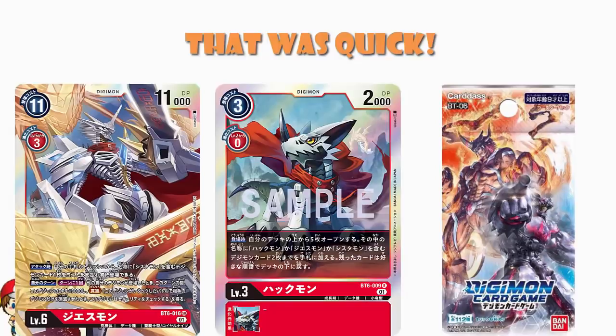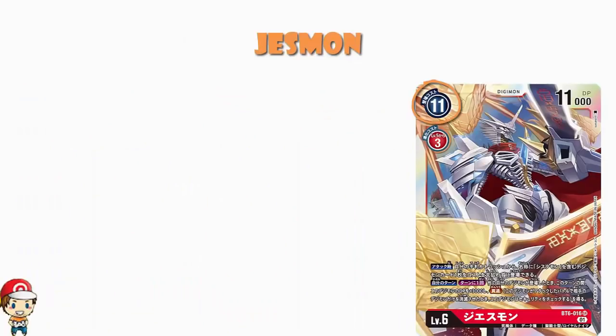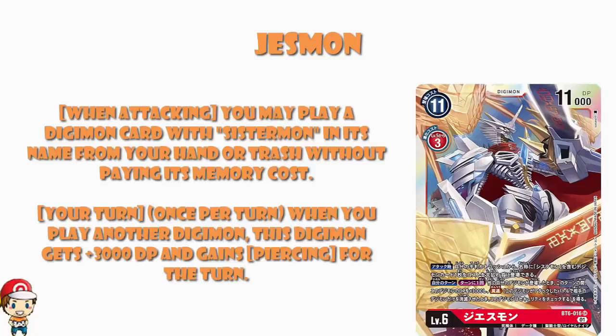Well, in terms of stats, it is extremely standard. We have 11 cost to play normally, 3 cost to Digivolve, 11,000 power. That is your ordinary, everyday, average, run-of-the-mill level 6. But then we've got ourselves a couple of skills, which is awesome. When you attack, you may play a Digimon that has Systemon in its name from your hand or trash without paying the cost. Brilliant. And it is an attack skill, so you're going to basically have this every time you attack.